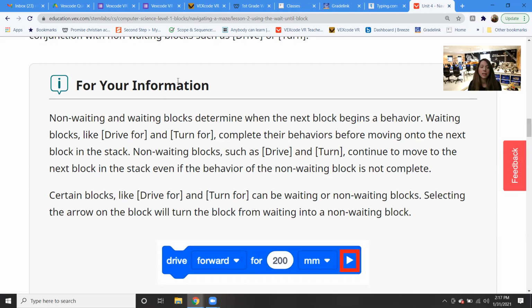Waiting blocks like drive for or turn for complete their behaviors before moving on to the next block. And non-waiting blocks, such as the drive block and the turn block, continue to move through the stack of blocks, even if the behavior in the non-waiting block is not complete, right?